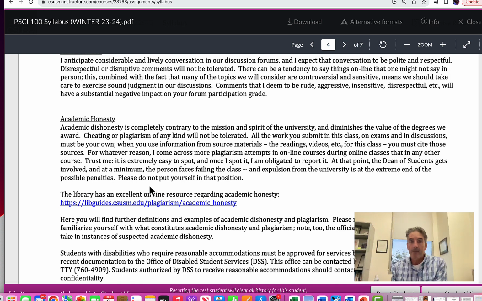So if it was an exam, that'll be 100 points gone right there. You'll get a 0 on that exam, which automatically right there makes it very difficult to get a C in the class. You couldn't afford to lose any other points and still get a C in the class. And also, I report it to the Dean of Students. And then they come in and things can get nasty there. If there's a history of that kind of behavior, you could find yourself kicked out of the university. And you don't want that. I don't want that. So please do not plagiarize.